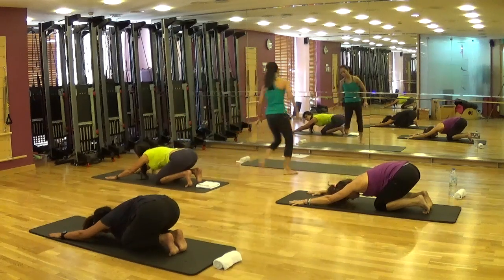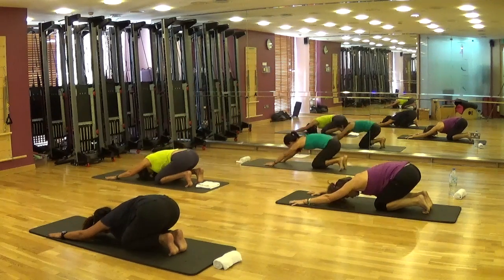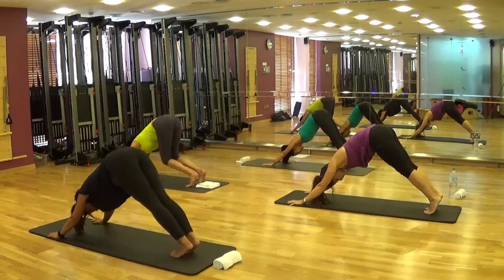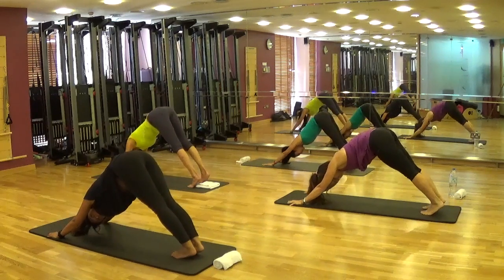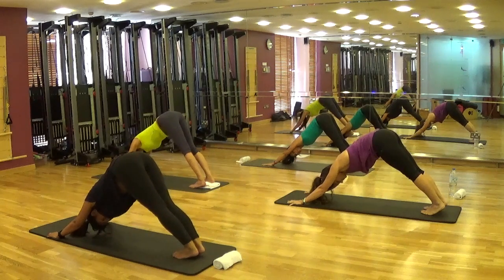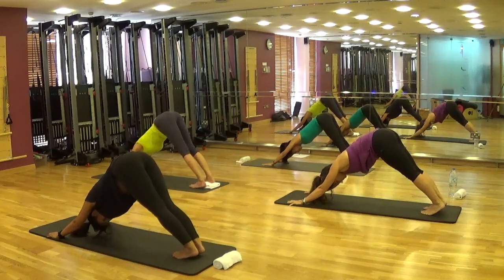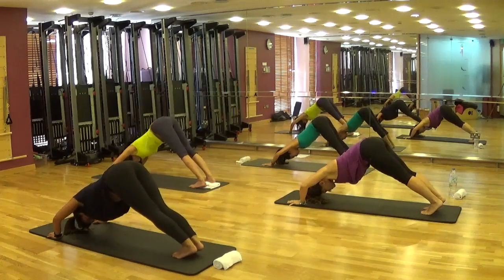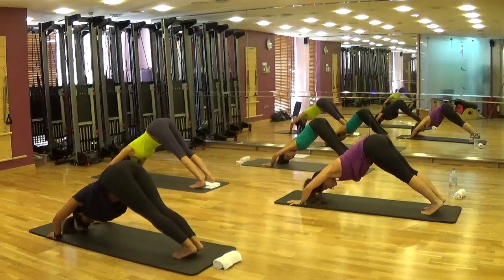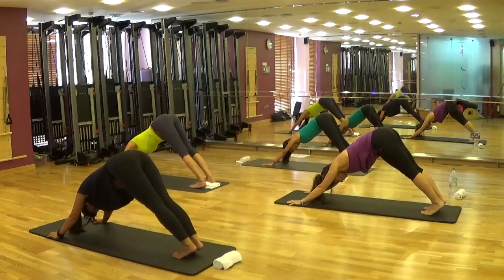Okay. From here, breathe in. Breathe out, lift your hips into the air, forming the pyramid. Push your heels down to the mat. Stretch the back of your thigh and your calf. Breathe in, bend your elbow. Breathe out, straighten your arm. Breathe in, bend elbow. Breathe out, straighten up.